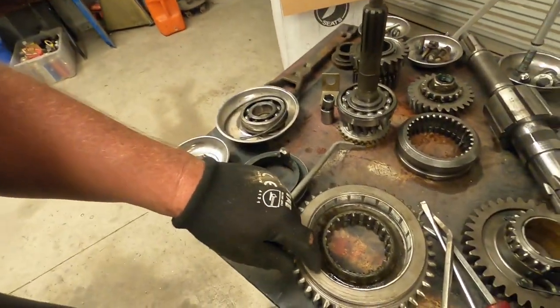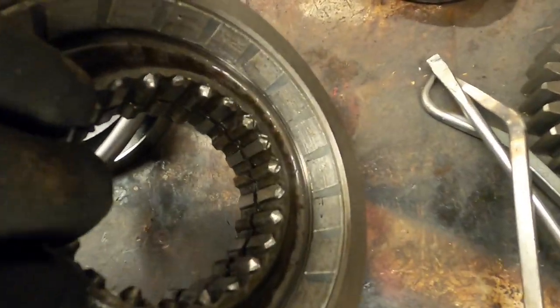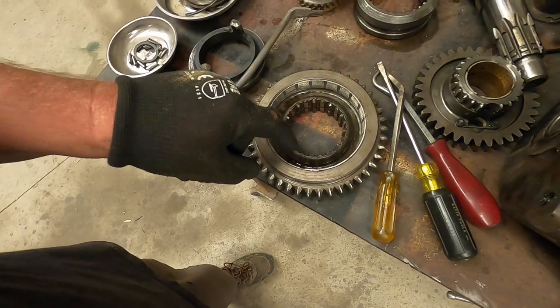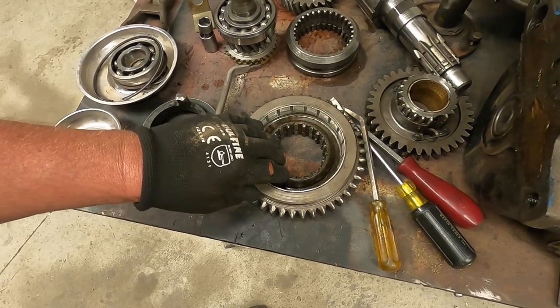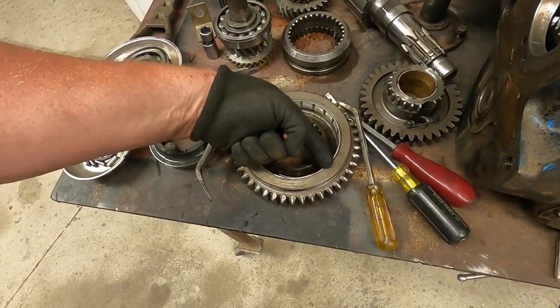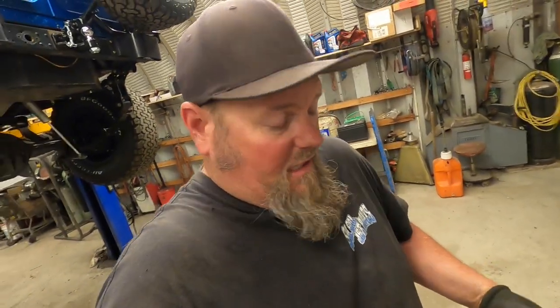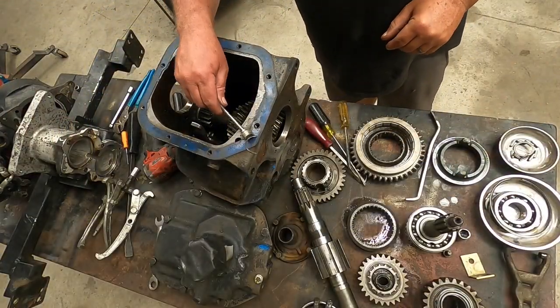Alrighty guys, I just tried to pull this ring out and I can get it lifted up a little bit. You can see the gap back there. But now it's stuck. Now I can't get it anything past that. So I'm wondering if this thing is just screwed up and this whole ring has been spinning in here, wearing it out. Like the synchro has never worked because once it pushes on this, it just makes the whole thing spin. It never gets the gear to go the same speed. I don't know. Like I say, I'm gonna give a phone call to Novak right now and talk with him. I think it's still within hours. Hopefully we can get this fixed. I'll get back with you guys.